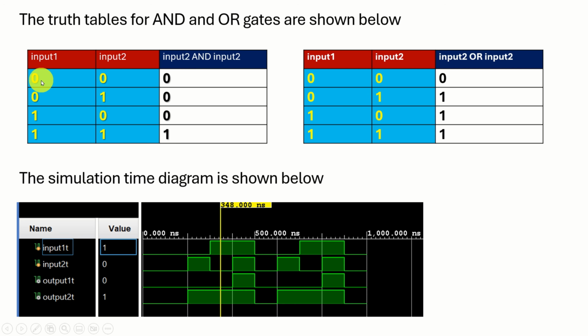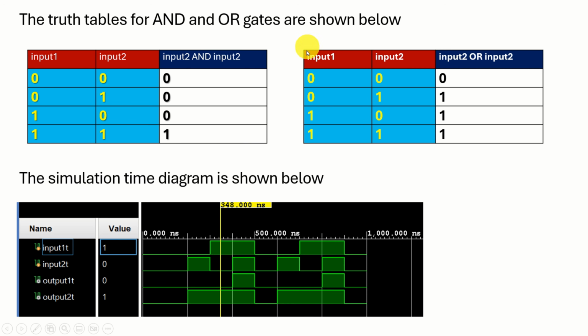When both input 1 and input 2 are 0, the output is 0. When input 1 is 0, input 2 is 1, we have 0. When input 1 is 1, input 2 is 0, the AND gate will produce 0, and finally when both inputs are equal to 1, then the output of the AND gate produces 1.